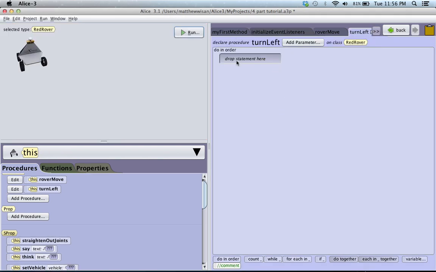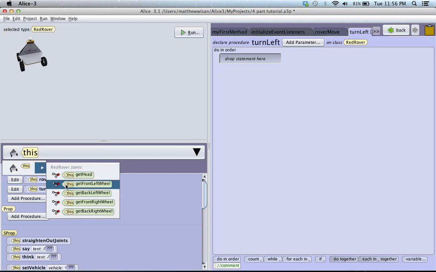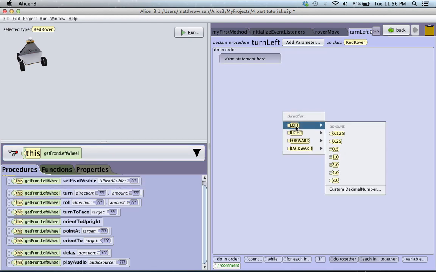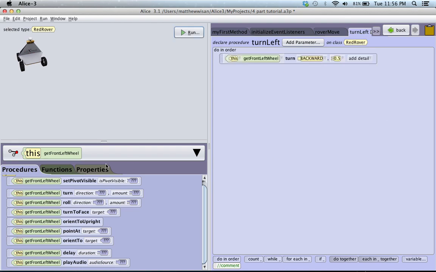So that'll open up, and now, like we did before, we're going to take the wheels and just drag them in. This one is the front left wheel, so we want that one to move backwards a half a meter.